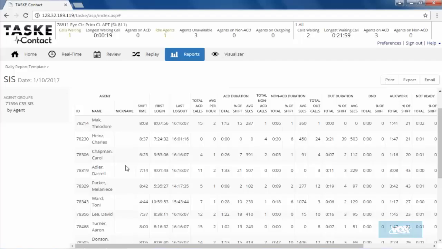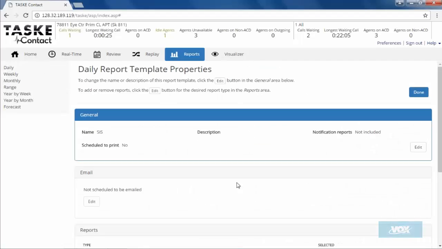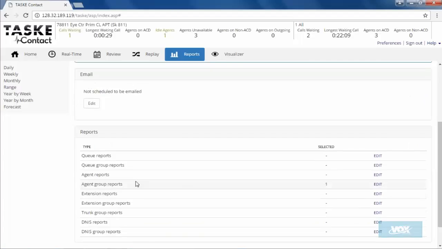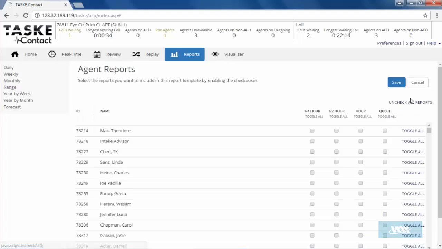Let's do this. Go back to our properties. All right, go to individual agent reports and agent reports, and then let's find Linda. Linda Sands. Okay, agent ID 78229. So there's no other ID she would log in as?